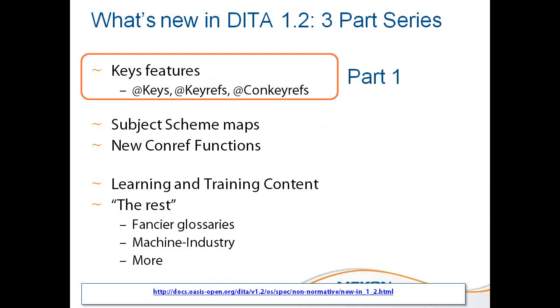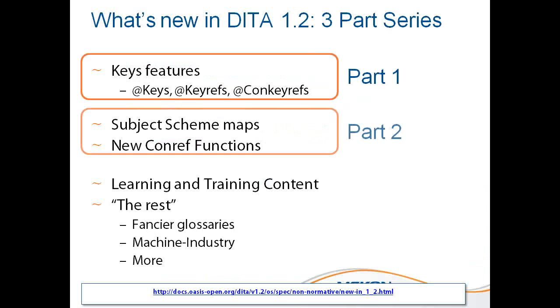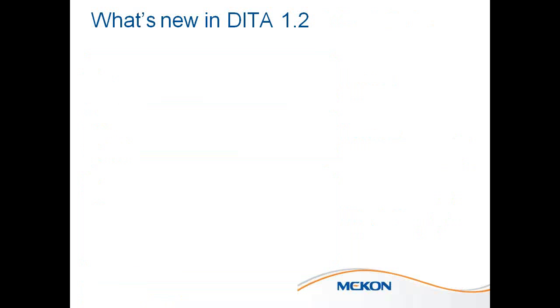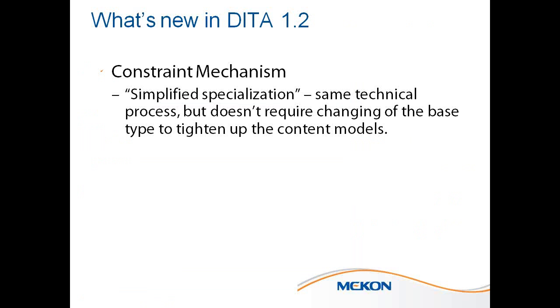Okay, so our series broke down like this. We had part 1 where we did keys. Then we went into subject scheme, maps, and new Conref features. And now we'll be wrapping up with part 3. Part 2 and 3 have been recorded because by the time you're hearing this, I will have been in China and not able to do them live. But you can submit questions in text form, and we will answer them and submit them back so that you can have that interactivity and see your answers online.